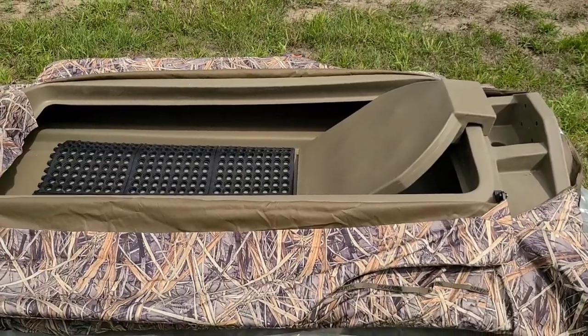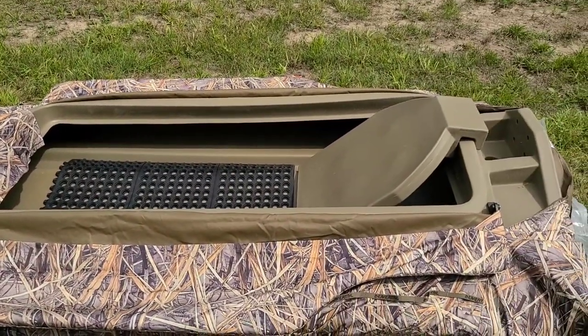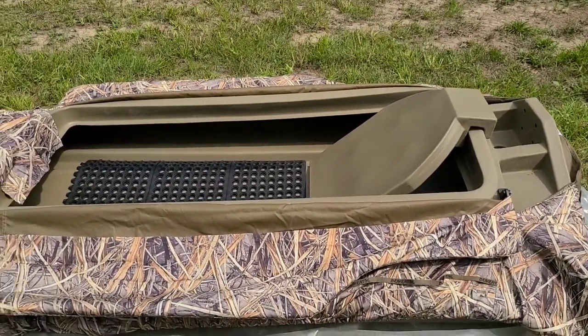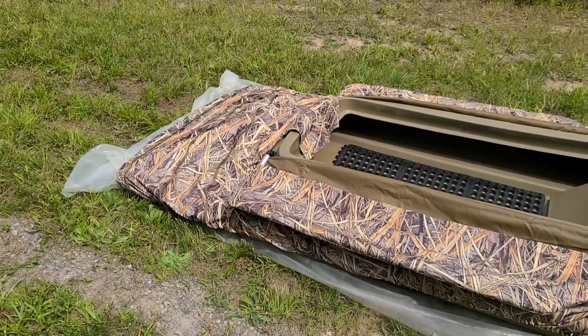Alright, well, that's it for this one. Hopefully I get to get some good use out of it this year. Duck season is approaching, so better get on her.